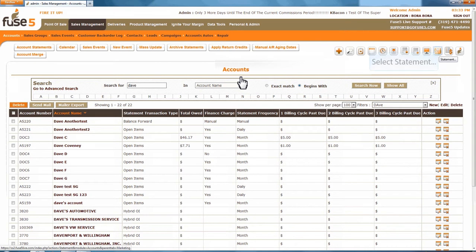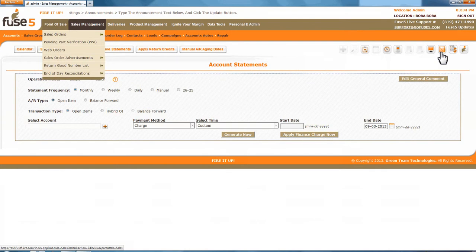the top. To the right of that, statements. If I click on that, this takes me to the accounts statement page. This is an accounts receivable function. If you use accounts receivable or you do accounts receivable, you can use that option to go to this page. To the right of that is the pricing and availability. If I click the F9 button or click on this button, it's going to allow me to do pricing and availability within Fuse5.